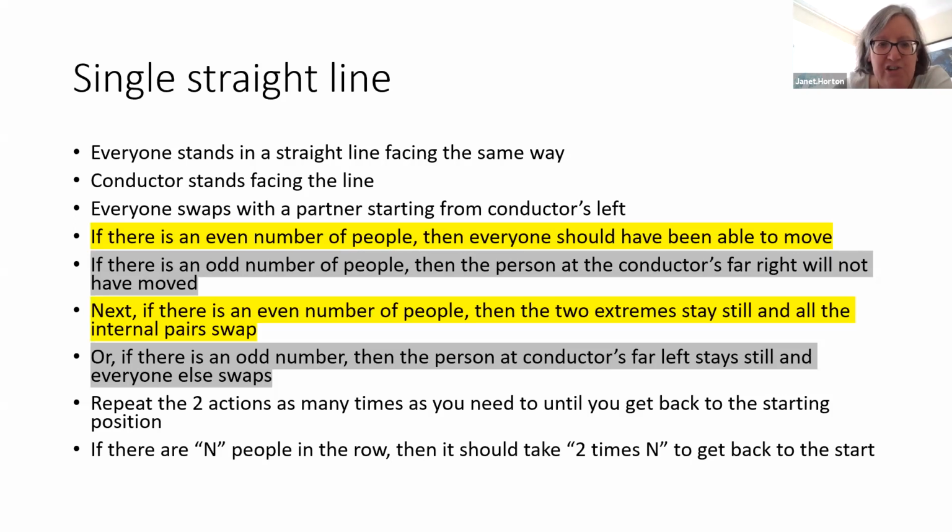But let's do a demonstration of that. So here we've got 6 likely characters: Arthur, Claire, Tony, Simon, Phil, and Andy. And they're all standing in their row, and Arthur is at the left-hand end, as you can see, Andy at the right-hand end. So Arthur is the first person to go. We start with him. And he swaps with Claire. Tony and Simon swap. Phil and Andy swap. Then Claire and Phil stay put, and the 2 internal pairs swap. So Arthur and Simon swap, Tony and Andy swap. Then everybody swaps. So Simon and Claire, Arthur and Andy, Phil and Tony.